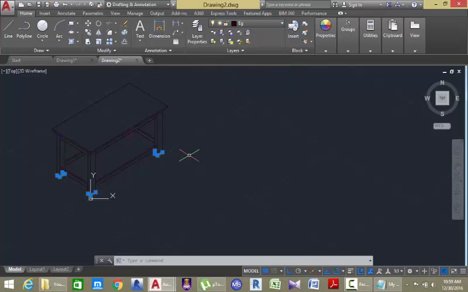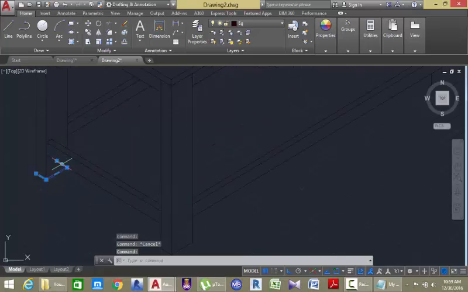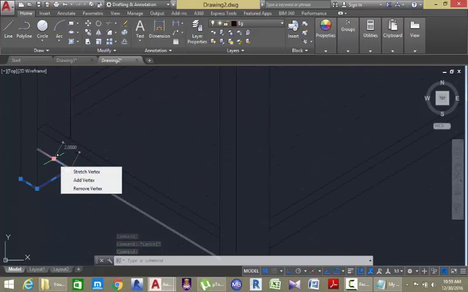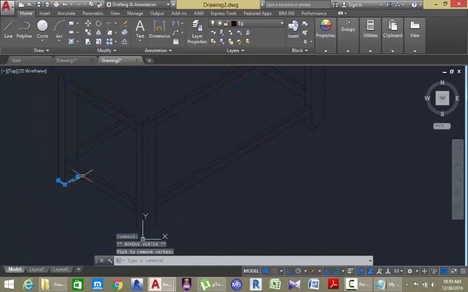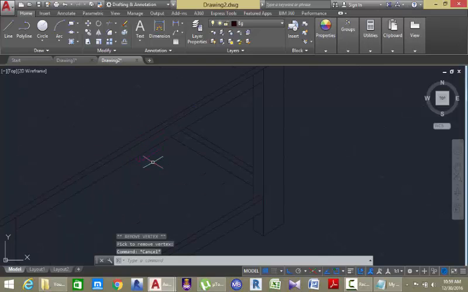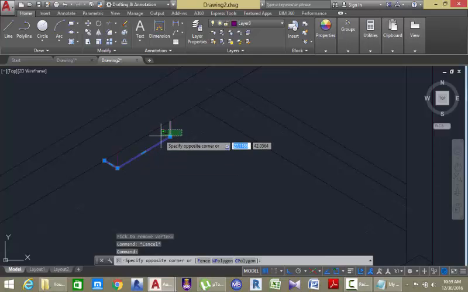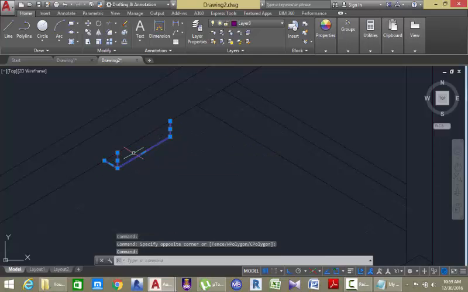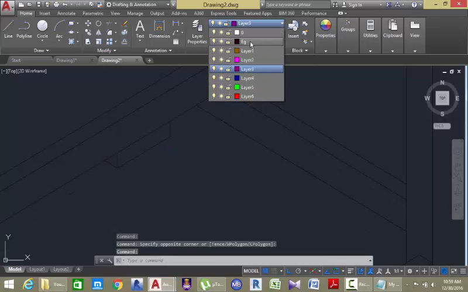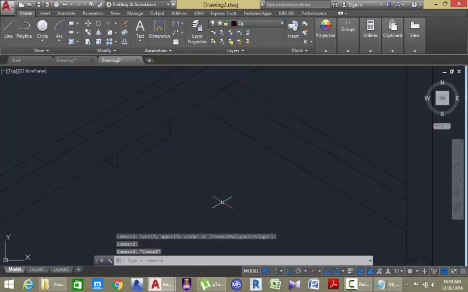Move to the Edge layer. Hover your mouse cursor over this grip and select Remove Vertex. Select this line, click the down arrow and move them to the Edge layer.